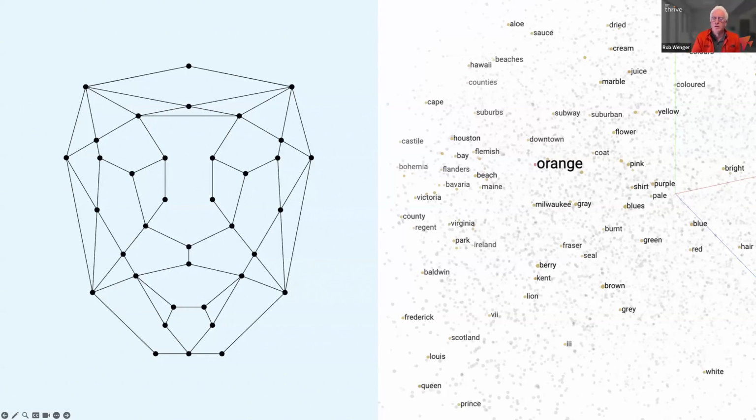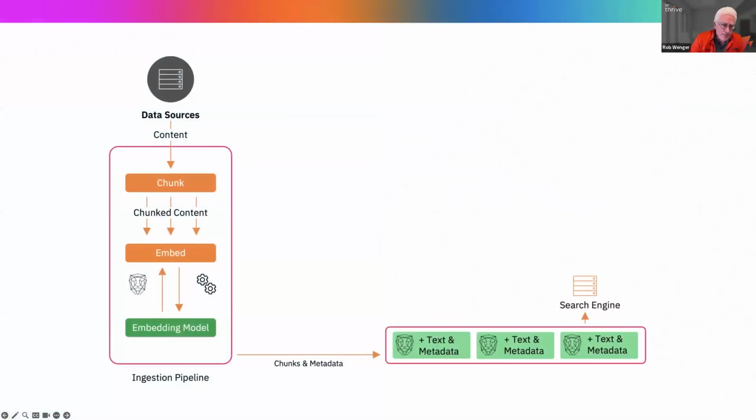So what we can do is we can ask an LLM, we can give it a phrase, and it could turn that phrase into, let's say, this face, and then I can search by face instead of searching by phrase. So the way that works, and this is where it gets a little in the weeds, is kind of representing how we do it.